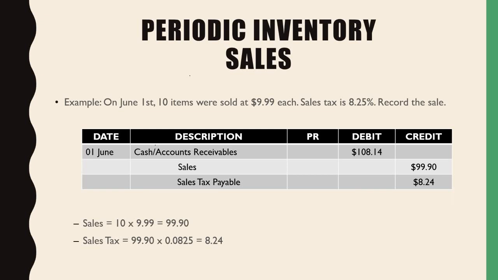So in this case, in your books, you must record it as two separate transactions, right? A portion of the money belongs to the government, and the other portion is your money alone. So then you're going to get a total right here of 108.14, okay? And that's your total sales, or instead, this is your total cash that you'll be receiving, right? Any questions?